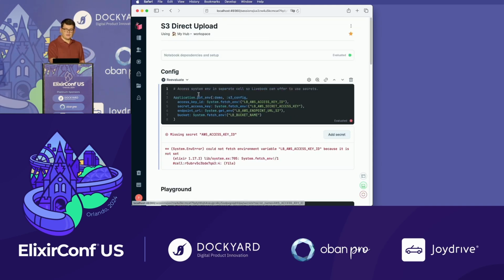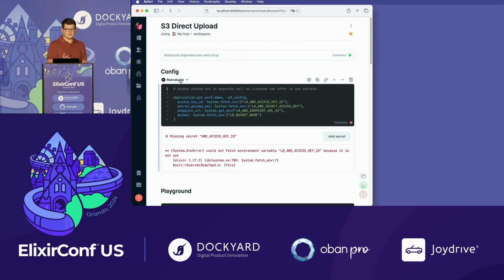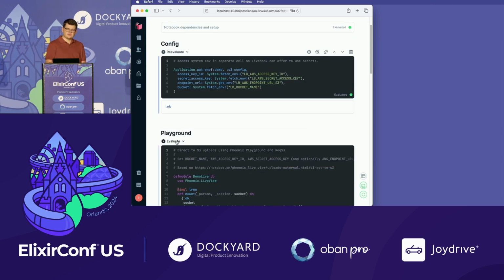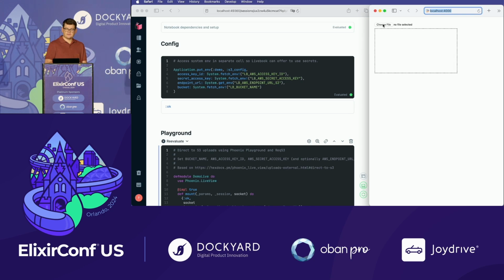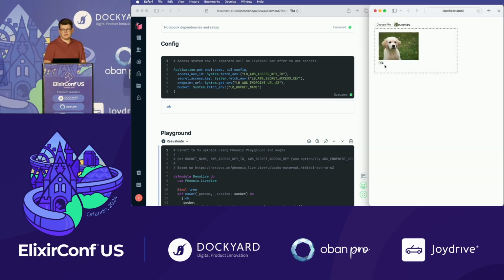Because of the LB prefix, I got an error, and Livebook had affordances for it, so I could use the secrets feature to load them up, and I can upload the file straight to S3 in less than 50 lines of code in a single file. This is using Req S3.